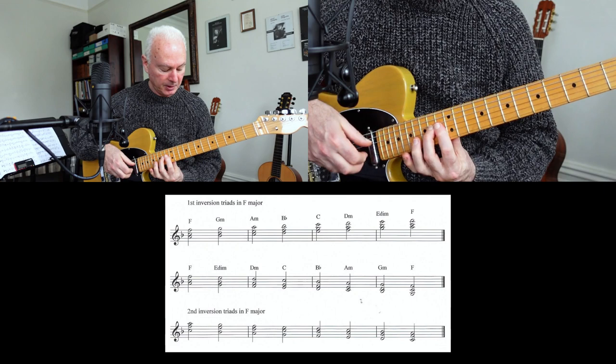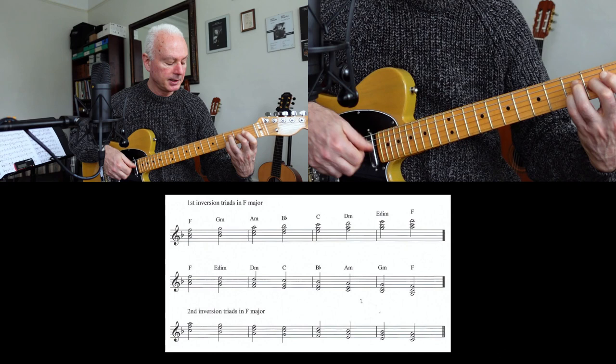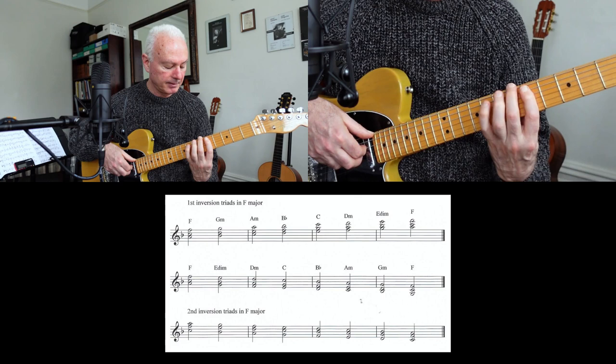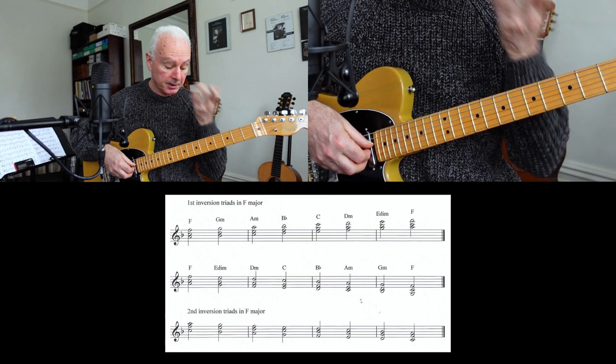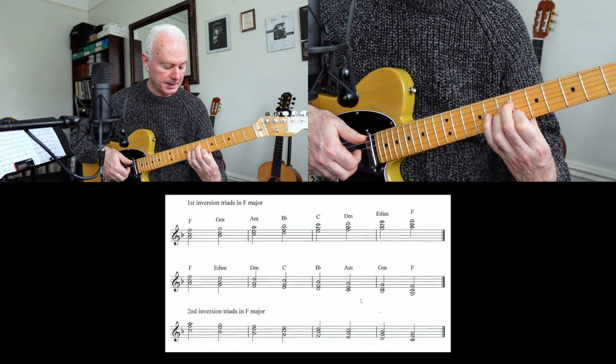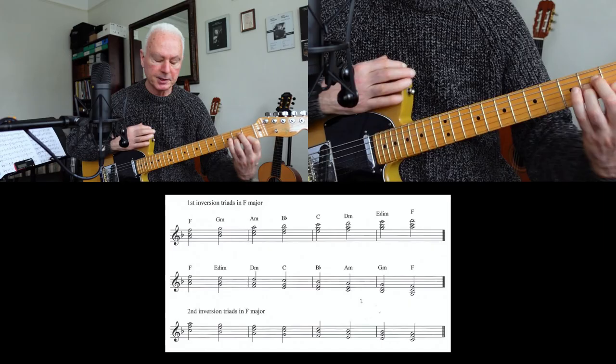Or going back down, that would be F, E diminished, D minor, C, B flat, A minor, G minor, and F down there. That's first inversion. You do the same with second inversion triads. So for example, the F in this case would be here. There's an F, E diminished, D minor, C, B flat, A minor, and so on down the neck.